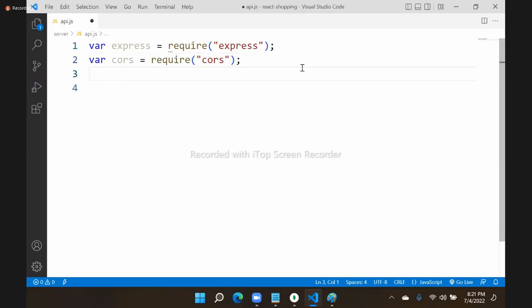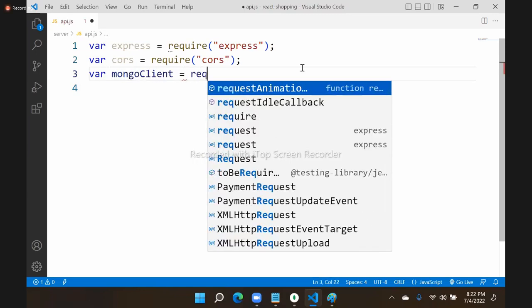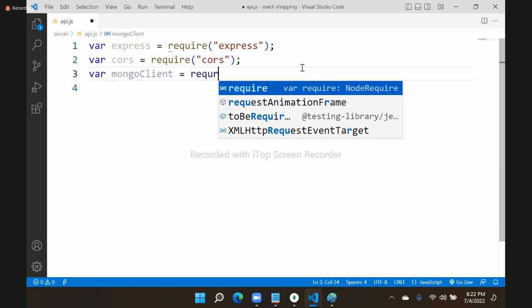Okay, next we need another library, MongoDB client. Actually, MongoDB drivers library. But MongoDB has a server library and a client library. Two are there. Server library is required for creating database, deleting database, managing database. Client library is required for creating tables, reading tables, inserting, updating tables. So what we have to do is declare MongoClient equal to require mongodb.